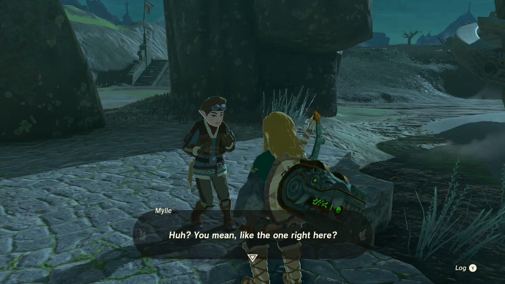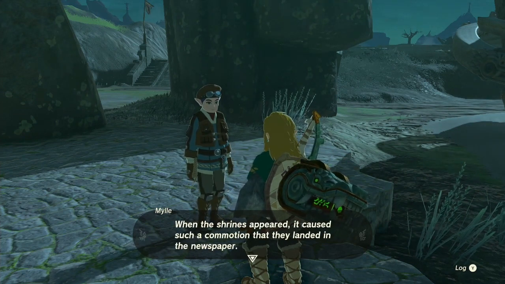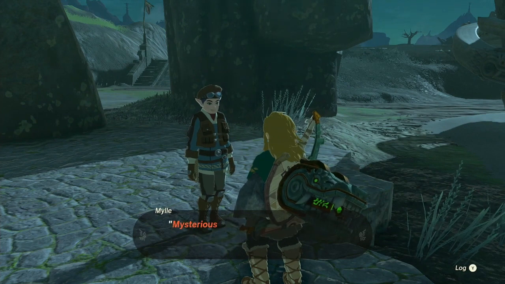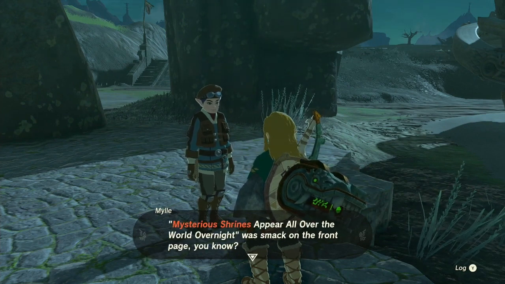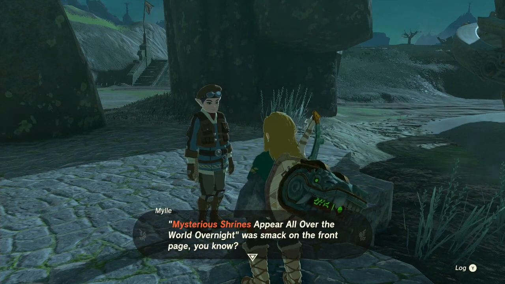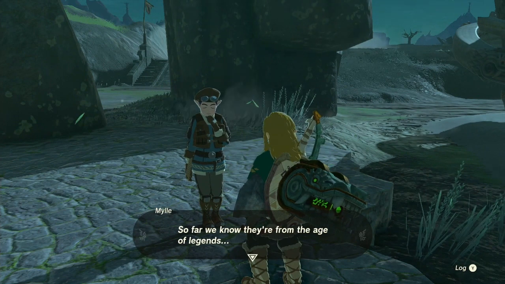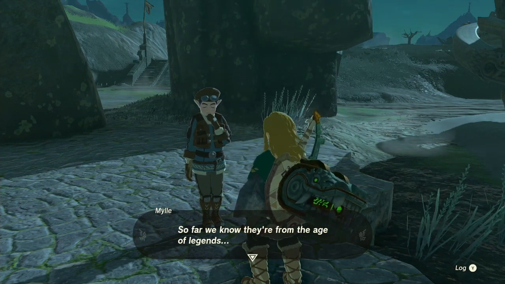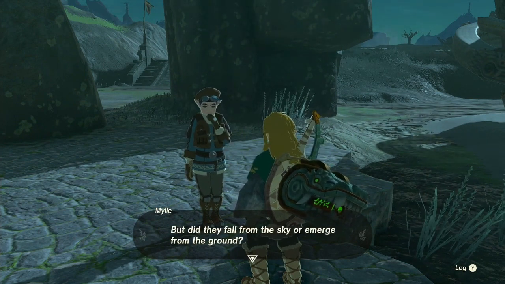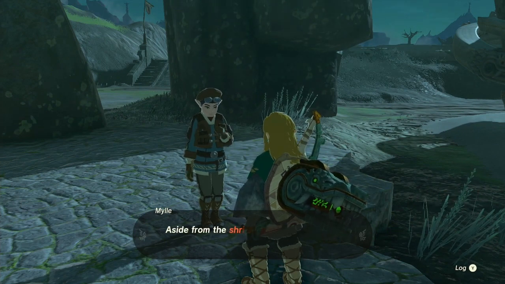You mean like the one right here? When the shrines appeared, it caused such a commotion that they landed in the newspaper. Mysterious shrines appear all over the world overnight. What was smack on the front page, you know? So far, we know they're from the Age of Legends, but did they fall from the sky or emerge from the ground? And just where are they anyway?